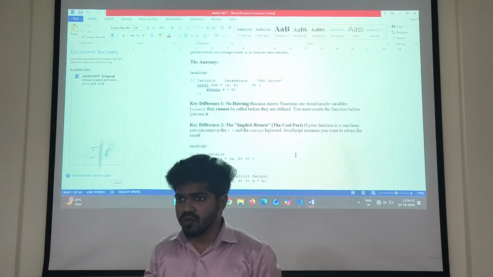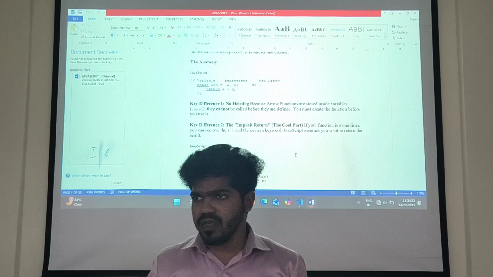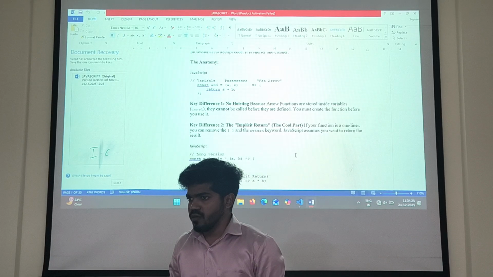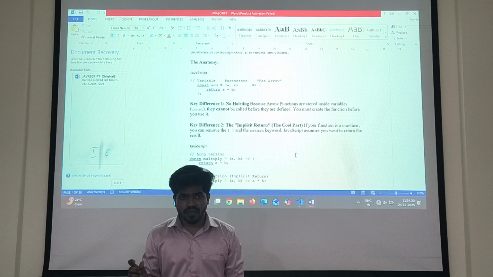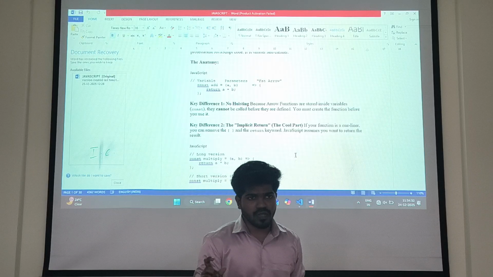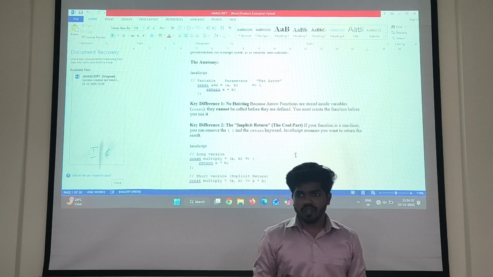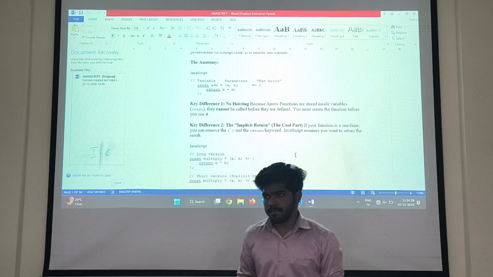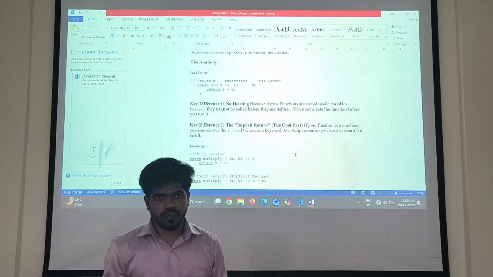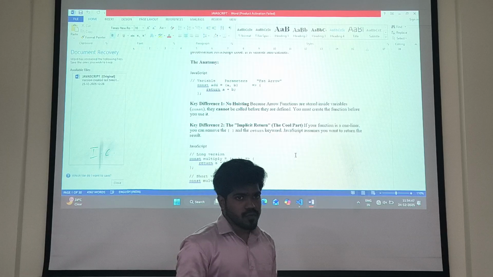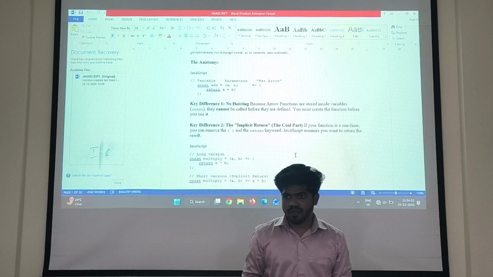Actually, a function is used to call the function that has some code in it. We need to call it. But the main difference between the normal function and the arrow function is that a normal function supports hoisting, and an arrow function doesn't support hoisting. What is the reason behind supporting hoisting? By using arrow functions, we can call callback functions.